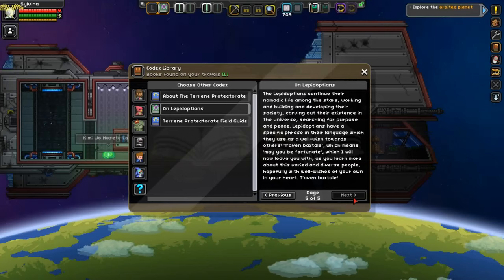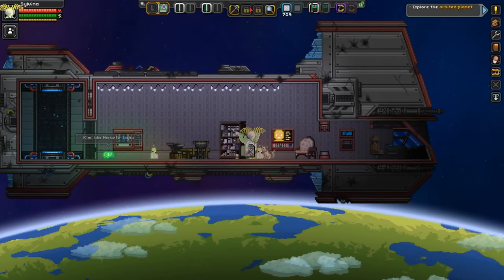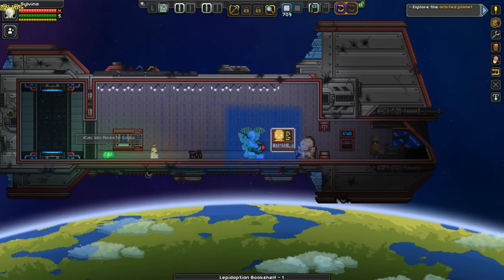Which I will now leave you with, as you learn more about this varied and diverse people, hopefully with well wishes in your own heart. Tavan Baxtel. Alright. So, what we are going to do... I'm actually going to pick... Oop, I didn't mean to pick that up.